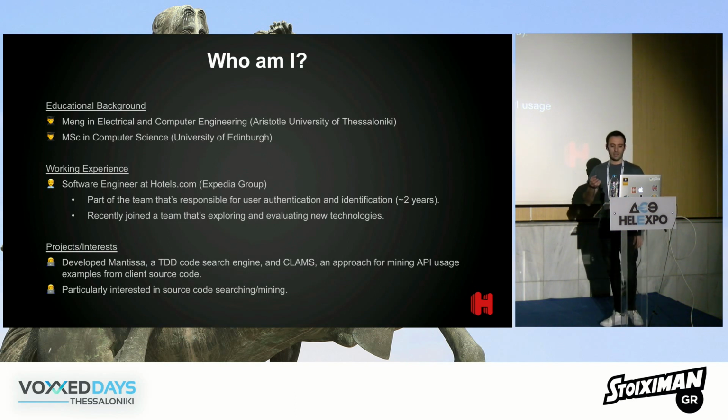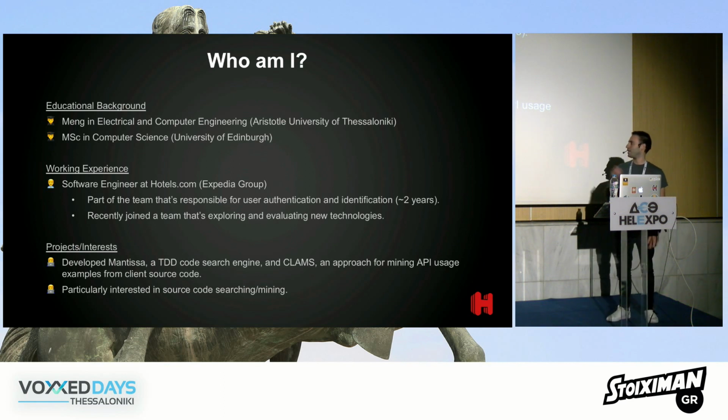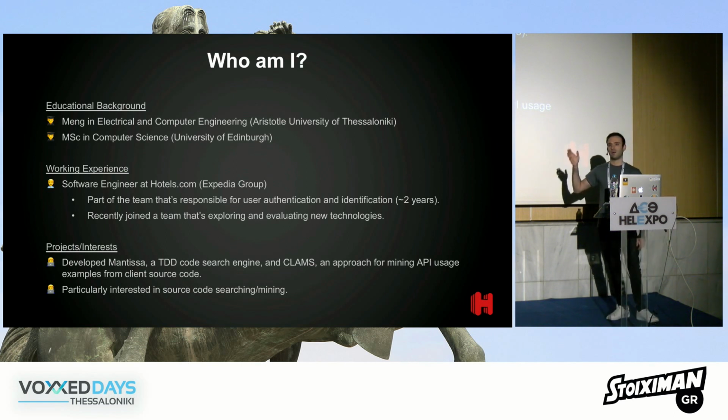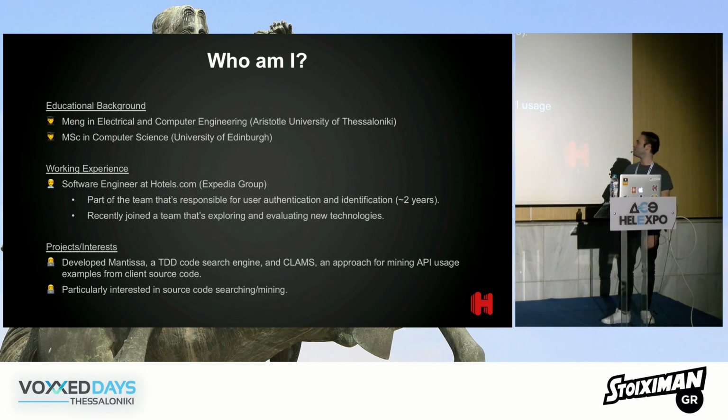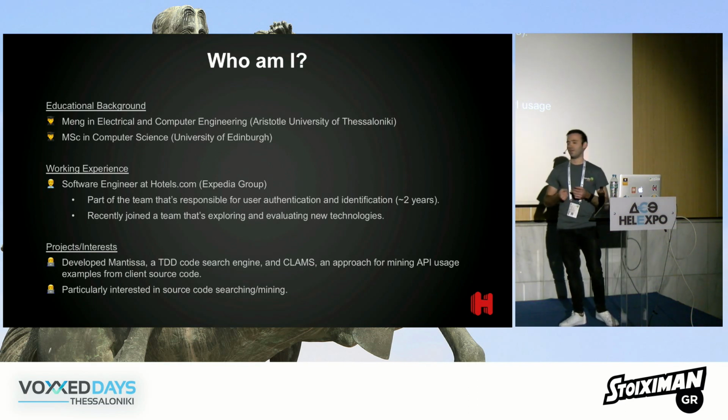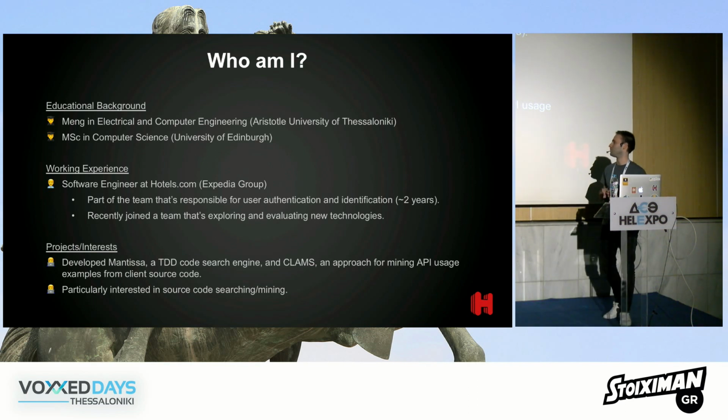My interest lies mainly in the area of source code mining and searching. And with my supervisors from the 2 universities that I studied, we have developed 2 systems. One is Mandisa, and the other one is CLAMS, which we have published and presented in academic conferences. Those 2 tools or frameworks can help you when searching for code, or when searching and mining API usage examples, like CLAMS.